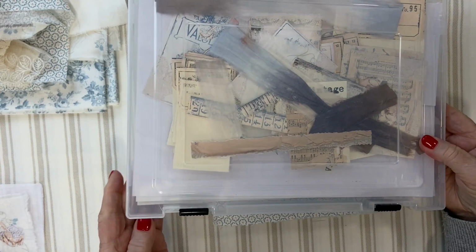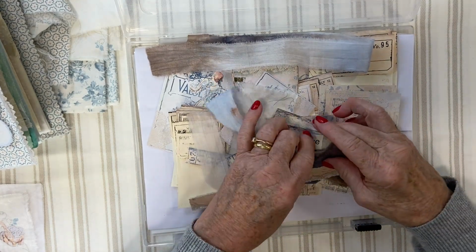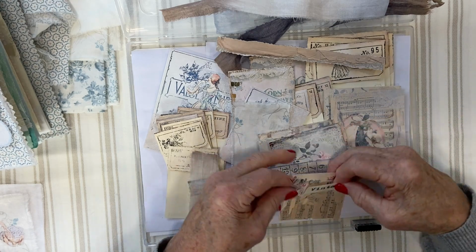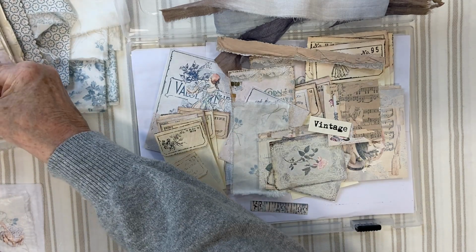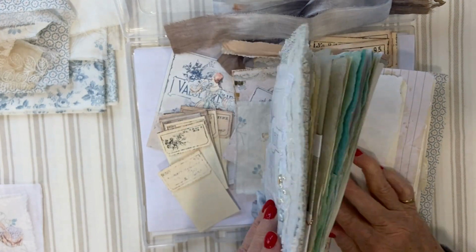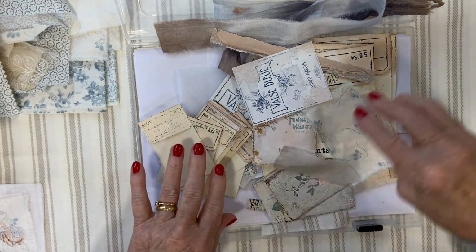And I've started getting a few things together here so that I can make some things. I haven't got very much yet, but I've cut out loads of things that come with the digi kit, so I've already cut them out. Isn't that lovely? Even just one page, if you just open a page anywhere, oh, that goes on there, beautiful, doesn't it? I might put that there already, you see. So all these are ready for me to fill in the journal.